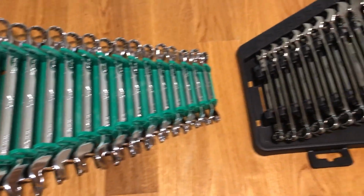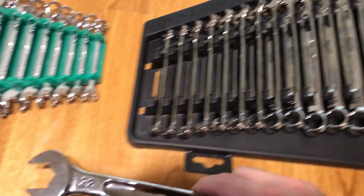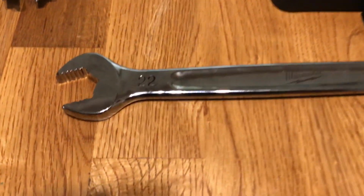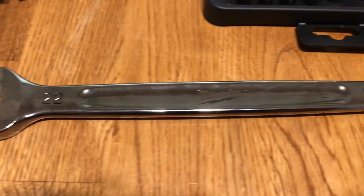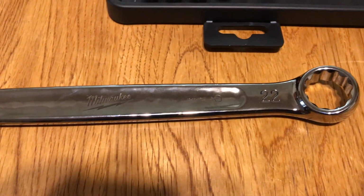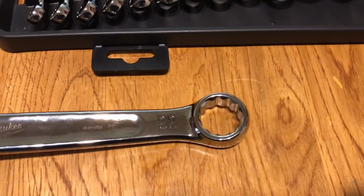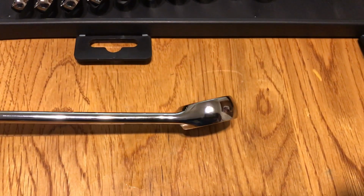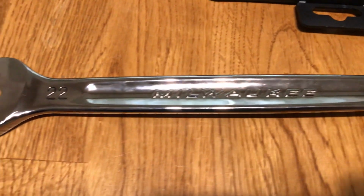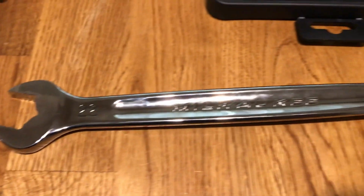So, all right, let's take a look at the wrench itself. Let's just pick up the big guy here. That max bite's pretty impressive, guys. Stamping's good. Got a nice laser etch right there. It's a pretty well built wrench. So it's got that degree offset there. Got Milwaukee. So yeah, it's a fairly impressive wrench.